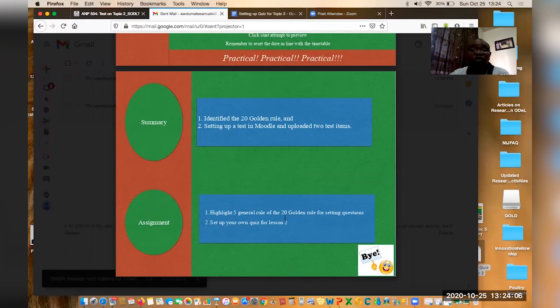Highlight 5 of them for setting up a question that is given to you. What will you look out for in the general rule? And finally, in your own time, set up your own quiz. We'll give you the question that you're supposed to work with, set up 2 or 3, and perfect your skill.